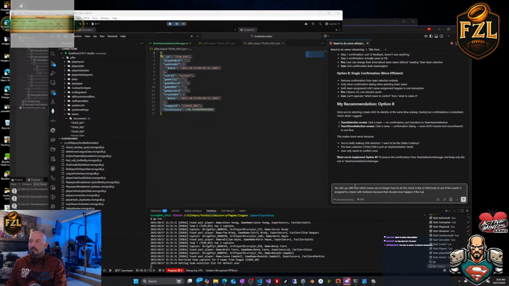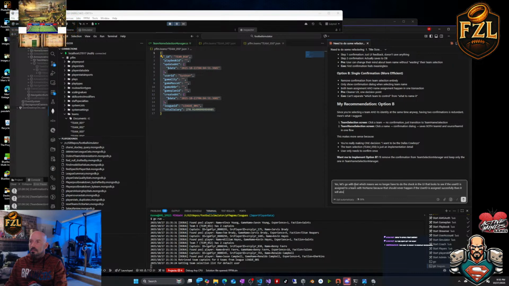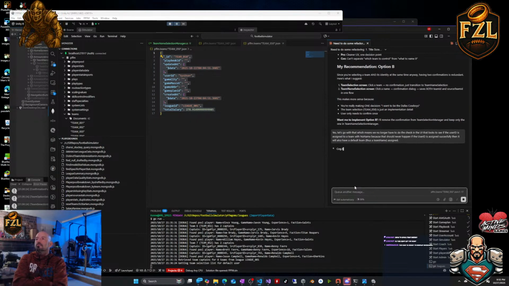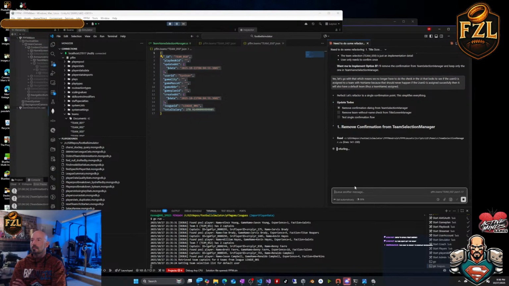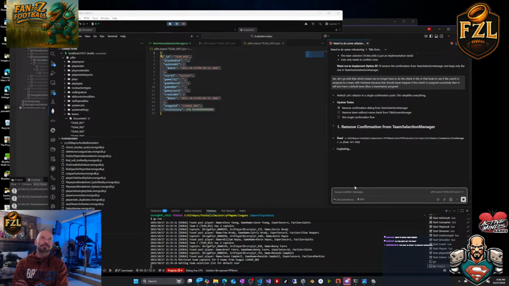If the user ID is assigned successfully, then... That also probably removes an extra function too, because having two functions, one that updates the team name.